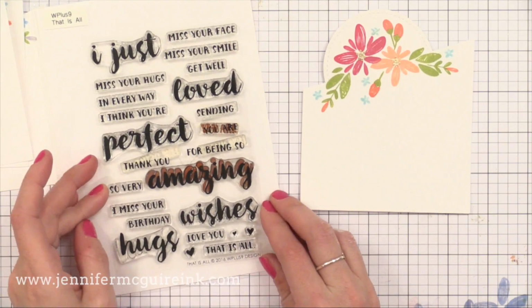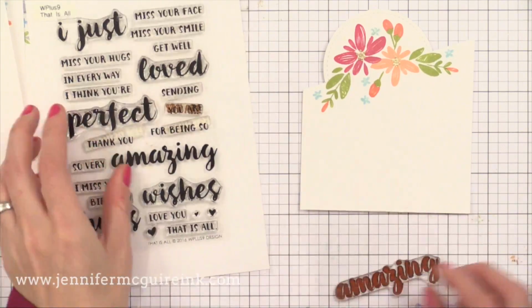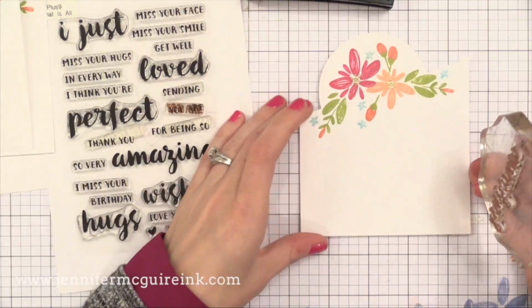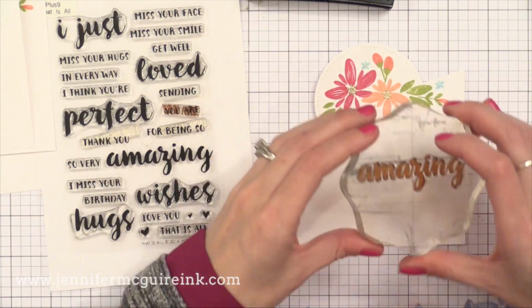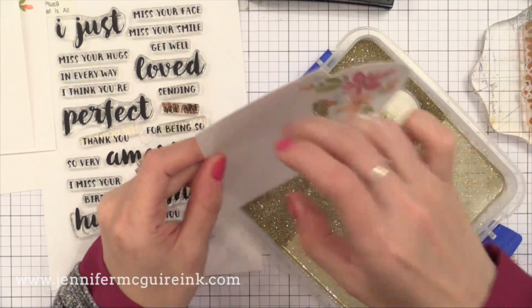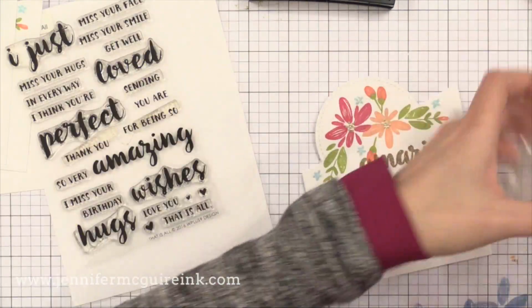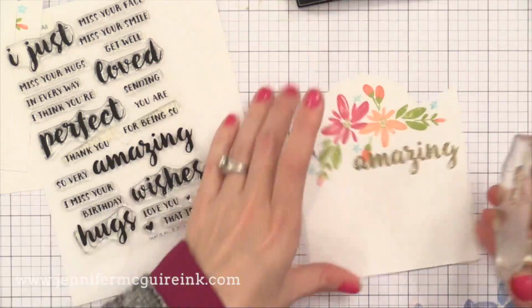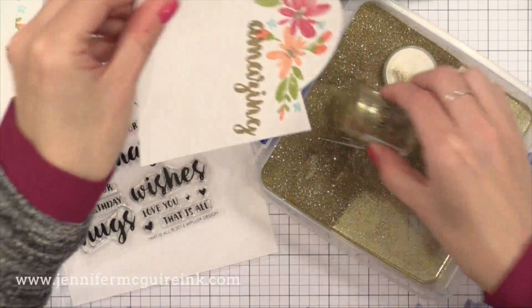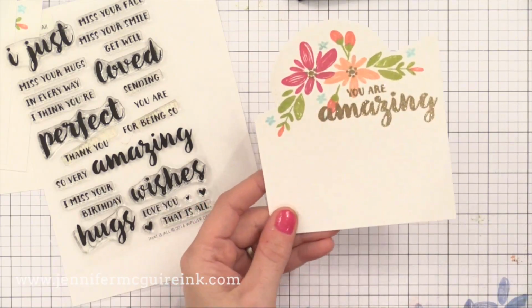Since I'm making 5 cards, I decided to do a variety of sentiments, so I have different things on hand. I'm using this fantastic stamp set from WPlus9 called That Is All. Now, the reason I really like this set is there are so many different greetings you can build with what's in this stamp set. She did a really good job designing this one, so you can get a lot of uses out of it. I'm first starting by stamping and adding the embossing powder to the large word, and then I'm going to stamp and add the embossing powder to the smaller words I'm stamping on top. I didn't do the heat setting between because this saves me a lot of time to just stamp and add the powder and then do the heat setting at the end.